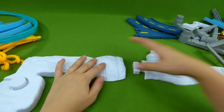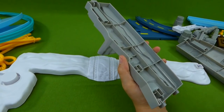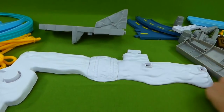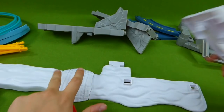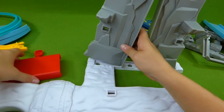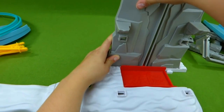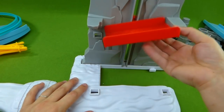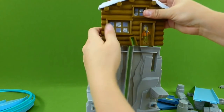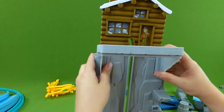First step is to put this little bridge right here and connect these pieces. Second step is to snap these into these rock faces. And there's two of those. Third step, we're gonna place this white piece right here. And we're gonna take our elevator, and it has to go in between before we snap it in. There we go. So now we have our elevator. Next step, Jake's cabin snaps up on this, and we need to put this right here.